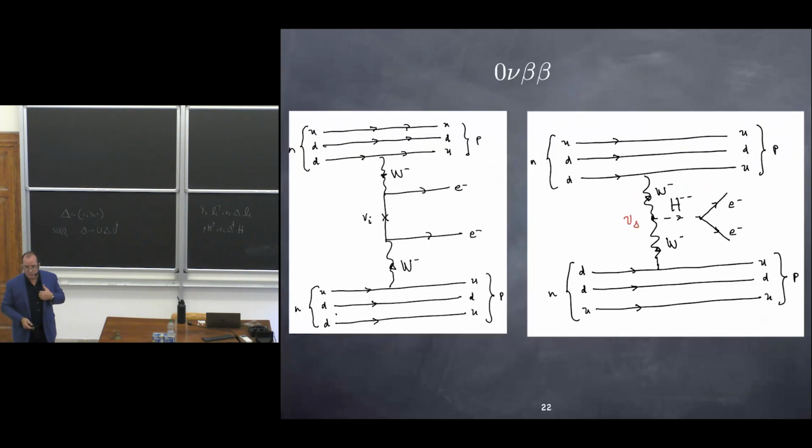Regarding what you have been seeing in the school, you have the usual contribution to neutrinoless double beta decay because you are generating Majorana masses, right? And you are generating a new contribution to neutrinoless double beta decay due to the fact that the double charge Higgs couples to two leptons, okay? However, this Higgs has to be heavy because there are collider bounds, so it cannot be too light. And therefore, this is highly suppressed, and the usual contribution to neutrinoless double beta decay will be the dominant one.